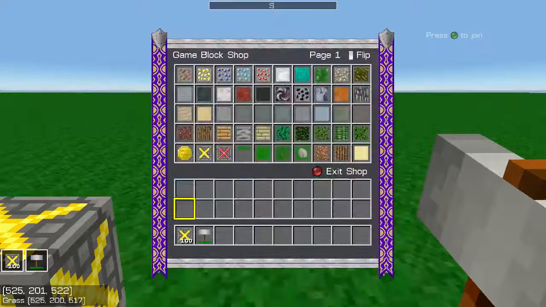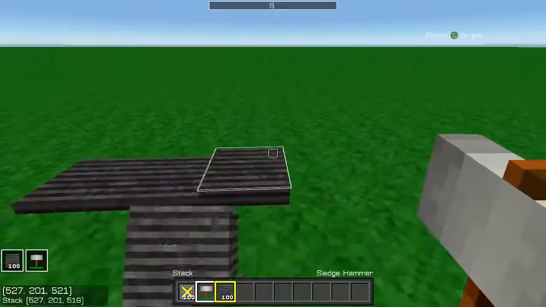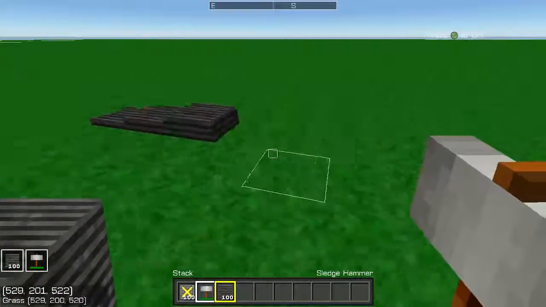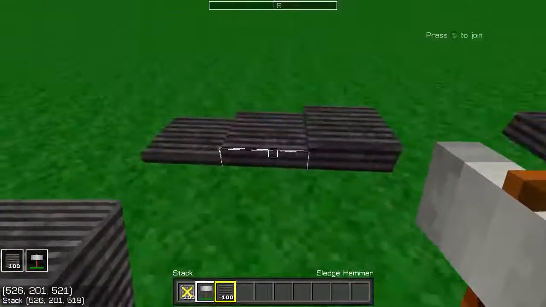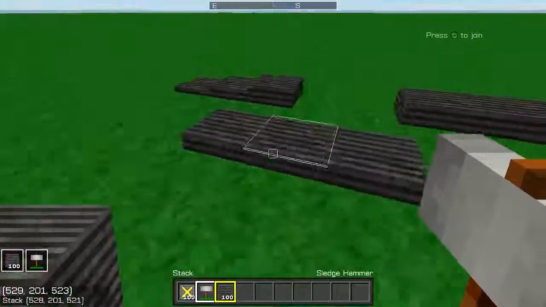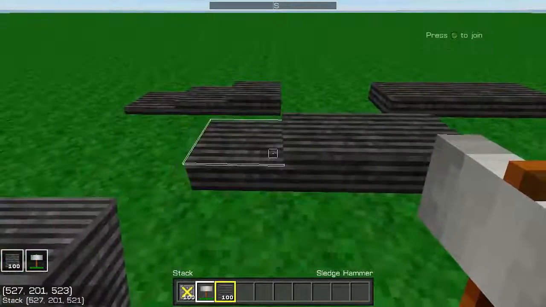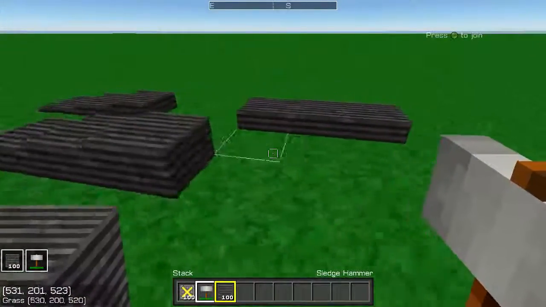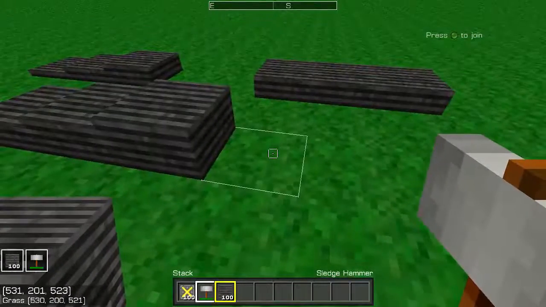And one other quick thing I'll show just to do with stacks. If you pick up a stack now, it remembers how high it was, and when you place it, it uses that. And now also when you place it on top, everything works a bit better now. They're a bit easier to use.